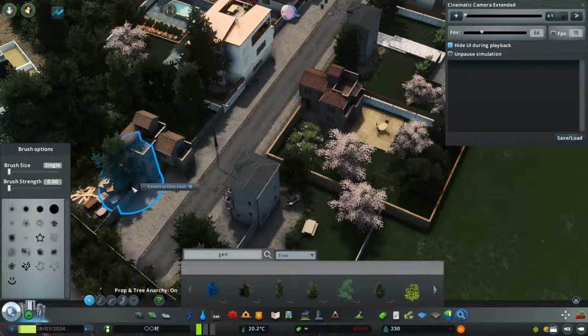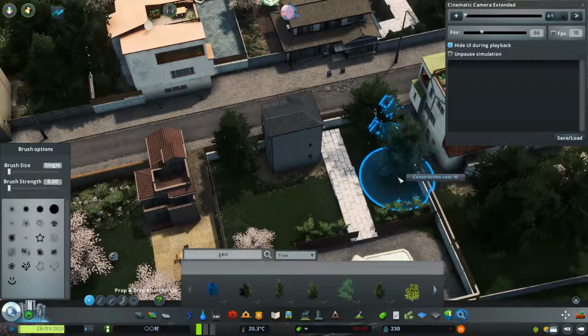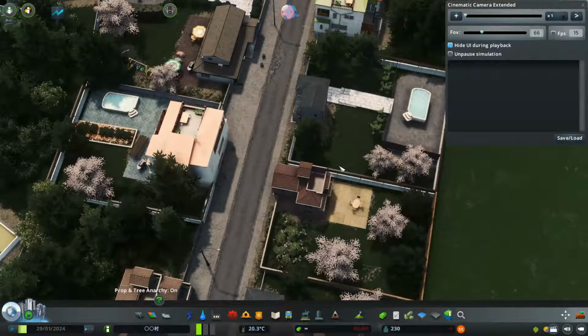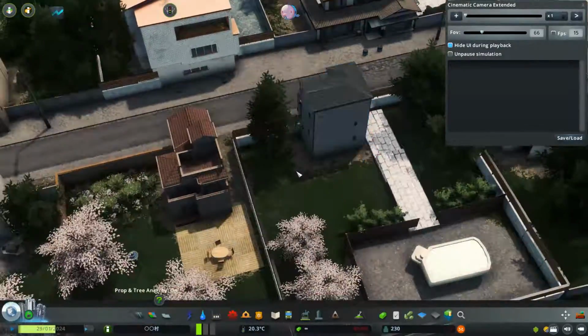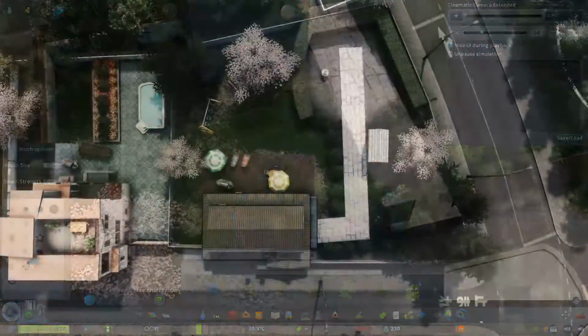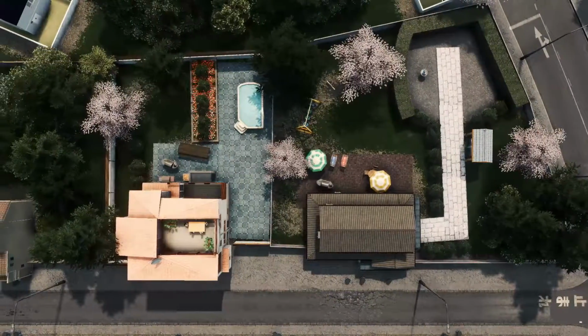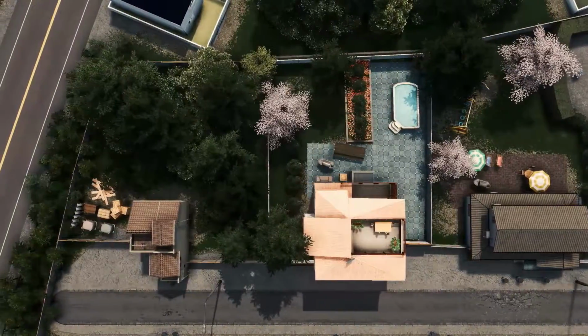But anyway, we are getting to the end of the episode. I hope you liked what I was building, and hopefully you will see in the next episode where I'll be building a high school. Anyway, you can enjoy some cinematics of the houses I've built, and I hope you enjoyed the episode, and we'll see you in the next one.